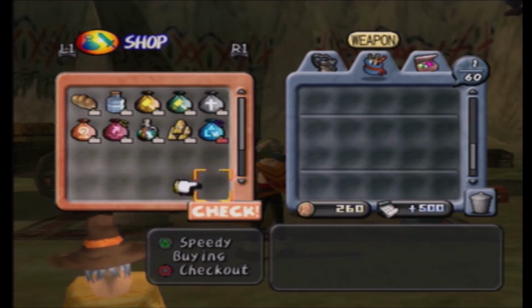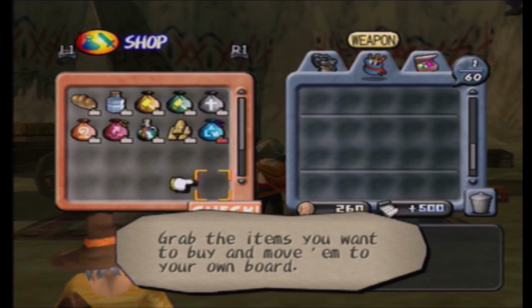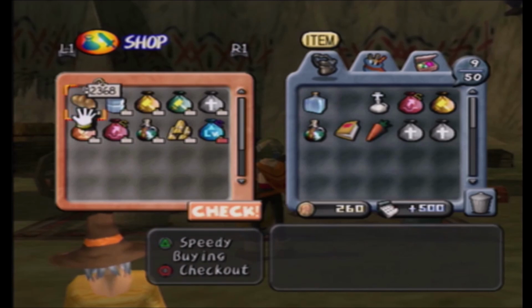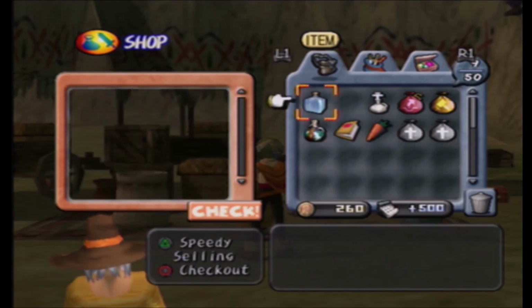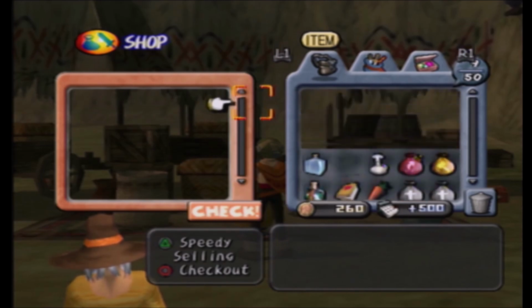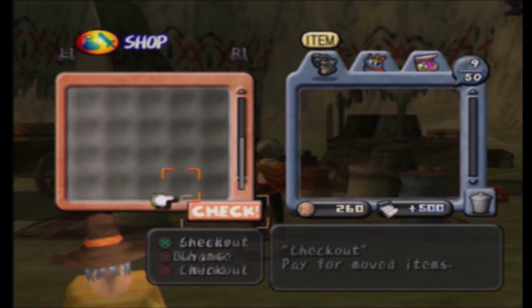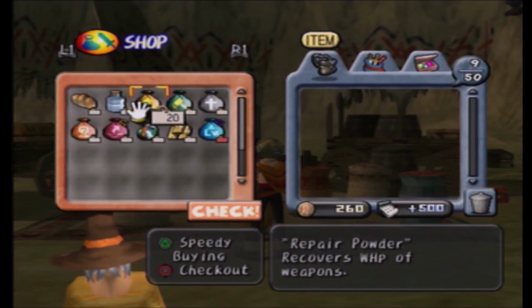Go over into the shop, buffer your 3 frame perfect inputs once again. Right on D-pad, X, R1, plug your controller back in. Drop it in first slot, left all the way, up, right until you're in your inventory. Right 3 times, up 4 times, 2 rotations here, and then force yourself back into the shop once again.